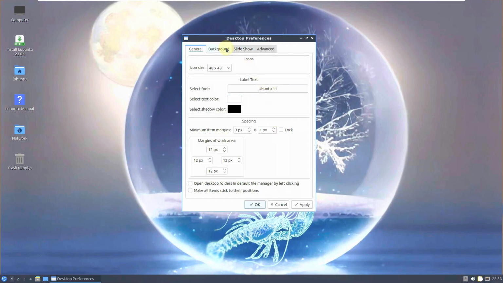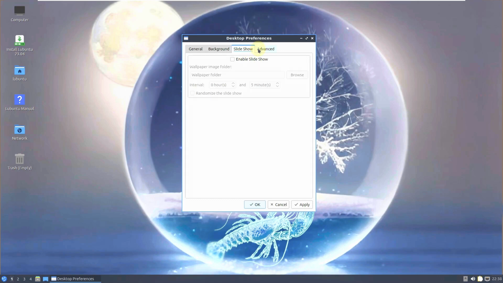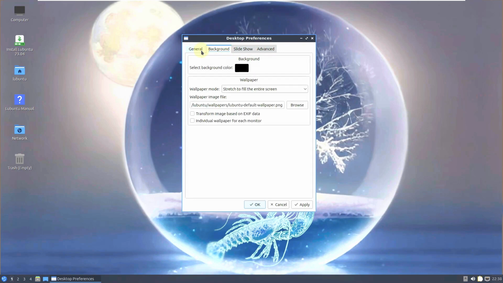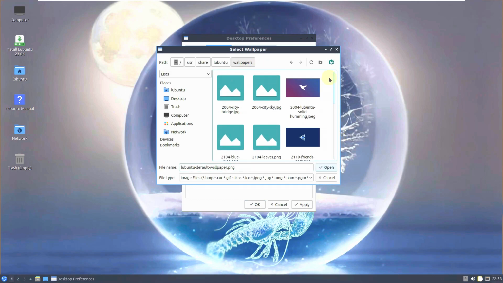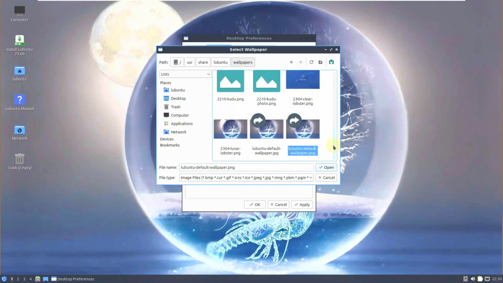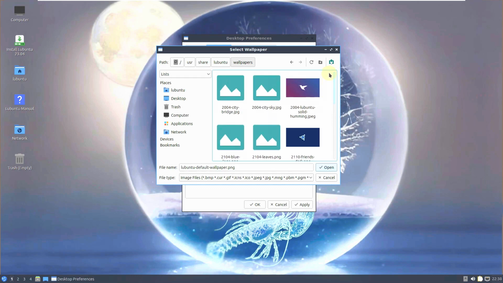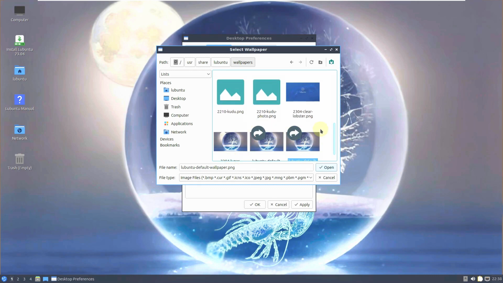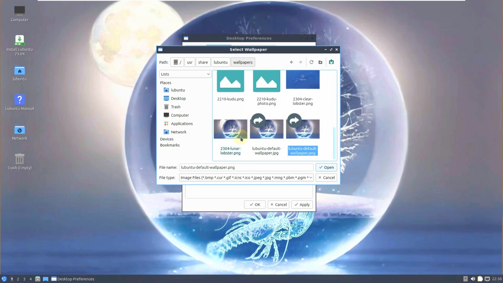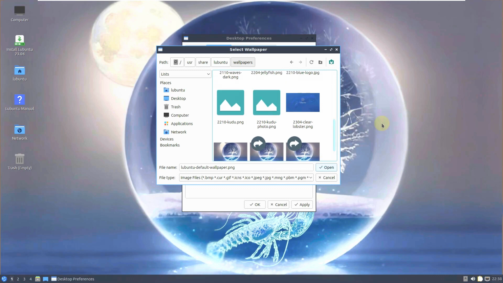Let's try to change the desktop wallpaper and look at some features. Let's see how many wallpapers we get on the 23.04 Lubuntu edition. We don't get many wallpapers. These are all from the old edition. I think this one is new, I didn't see anything like this before, and I think it's new because it says Lunar Lobster here, as you can see.